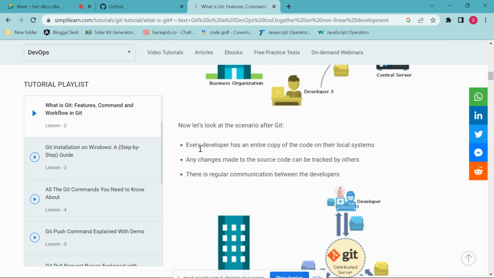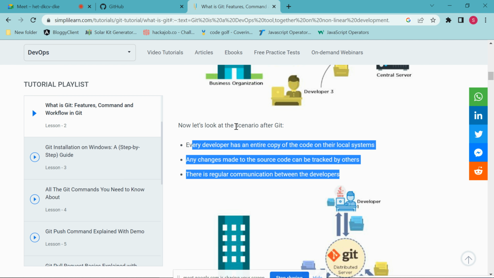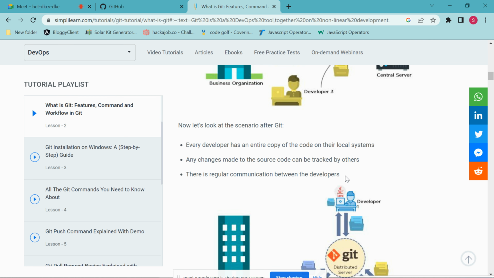You see that every developer has an entire copy of the code on their local machine. Now using Git, all the code we are writing, you can have a copy on your machine. It mustn't reside only on that central server. Before Git, you would need to go to the central server to copy all the source code if you needed code written by other people. But with Git, you can just write a single command on your system and it will go online, pull all the source code of other people, and bring it to your machine if you need it, and you proceed with what you are doing.